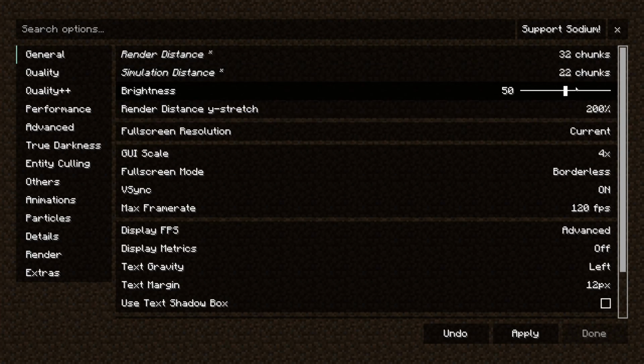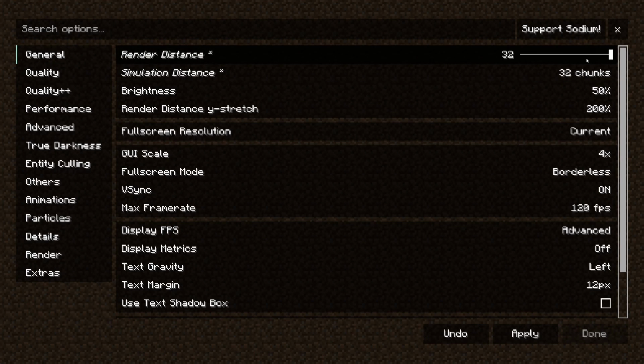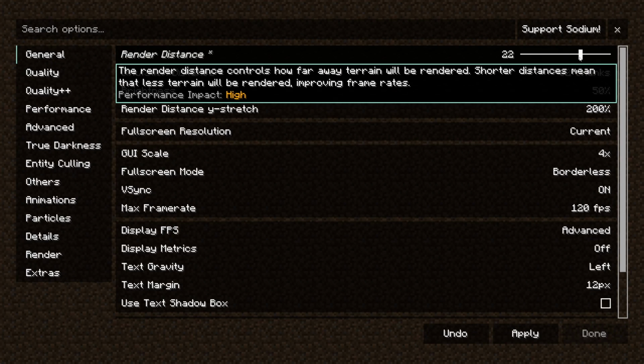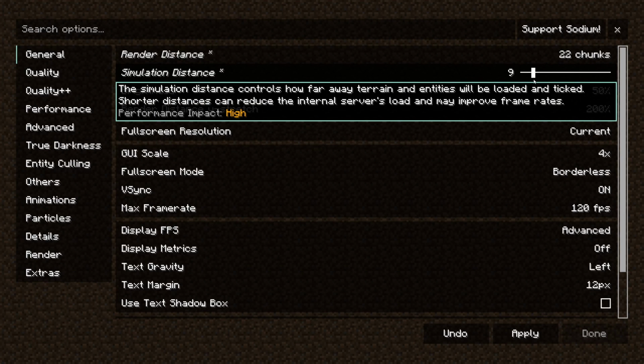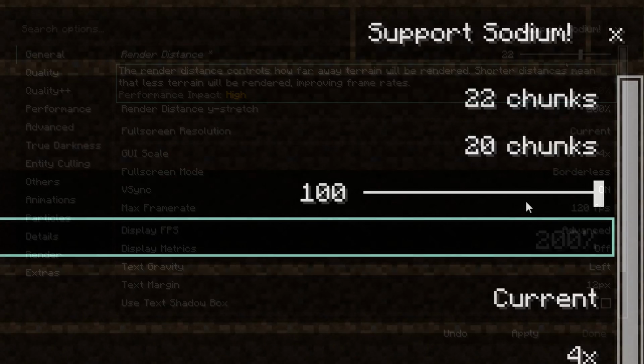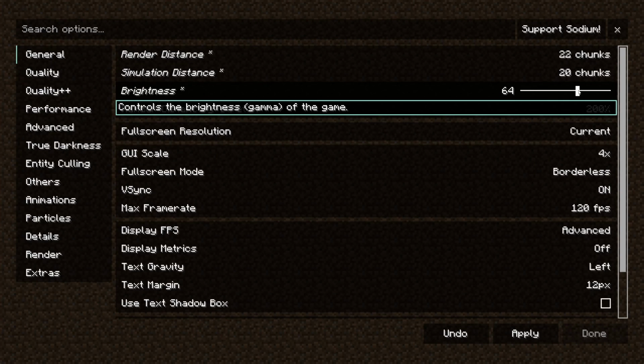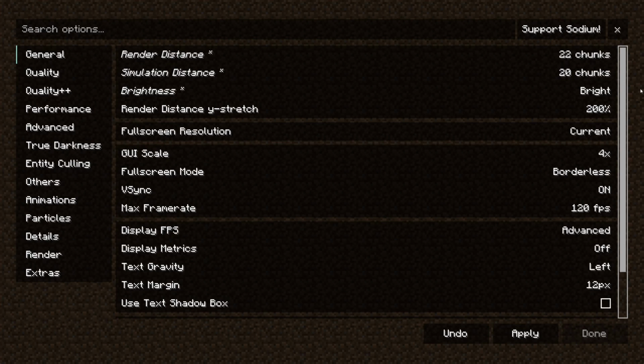And then that's like the region that you want to have. But I like to have it on 32 if I can. If I can't, then I put it around like 22-ish, somewhere around there. For you guys, I recommend around 8. And then if it works for you, then raise it up a little higher. You do actually get FPS if your game is darker, but I don't recommend it because that would affect your gameplay experience. So put it on bright.